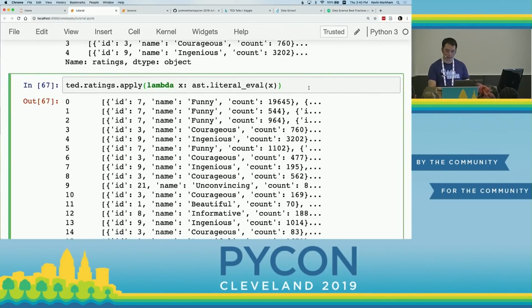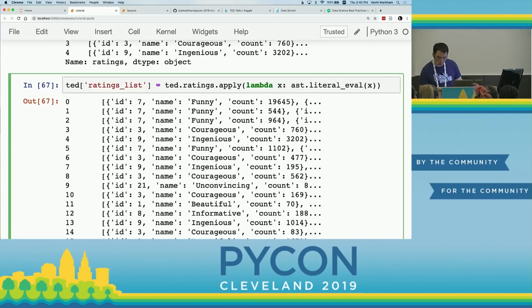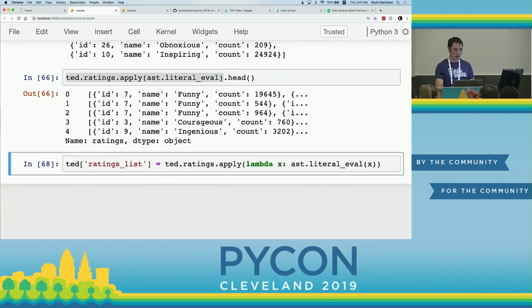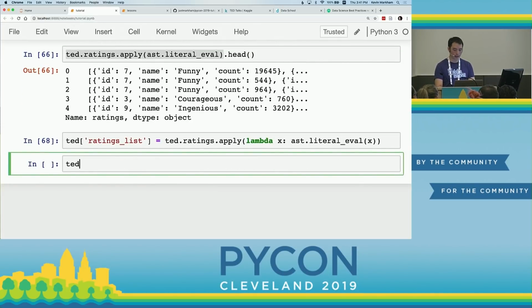So finally, we're actually going to just save this as a new column. Now, I will pause and just say I do want you to create this column. So if you've just been watching up to now, go ahead and type in this code. And as he pointed out, you don't actually have to use the lambda, or you can. But I do want you to create this column because it will be needed for the next exercise. I'm calling my new column ratings_list. Okay. And we're just going to check that again. We're going to check that it worked.